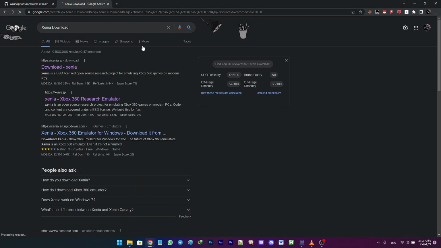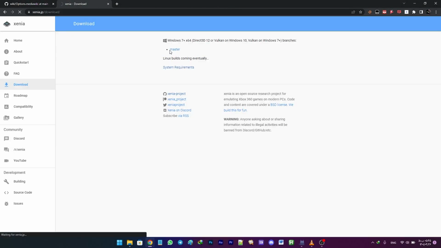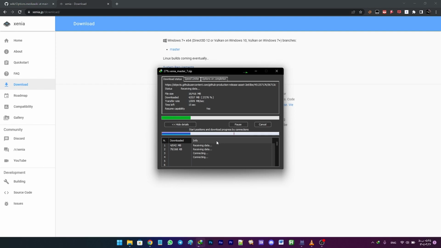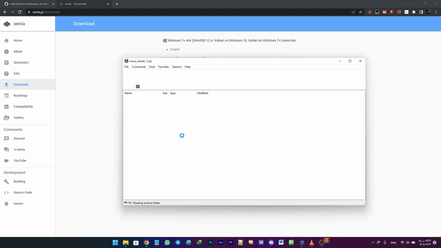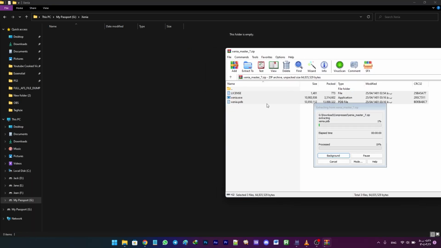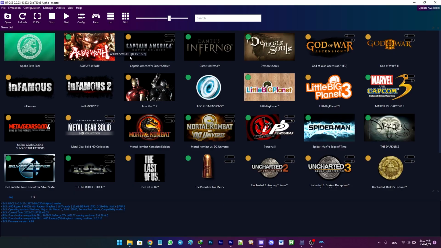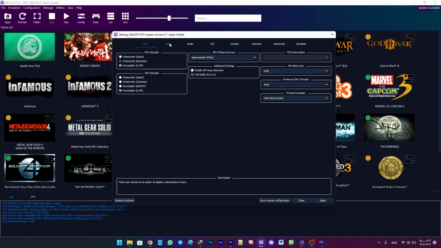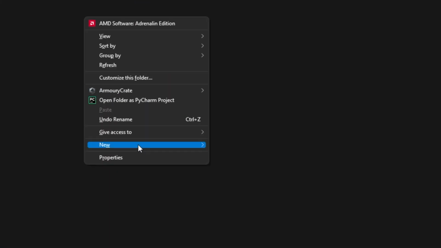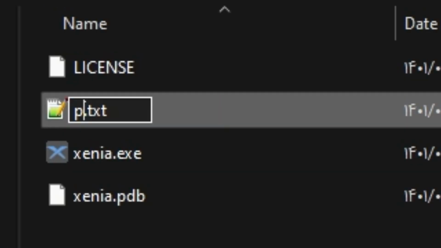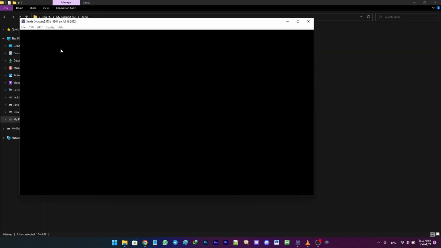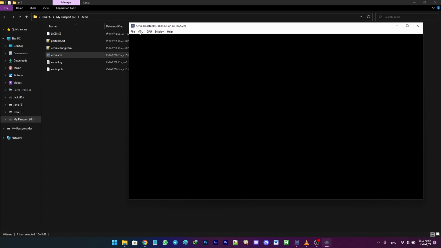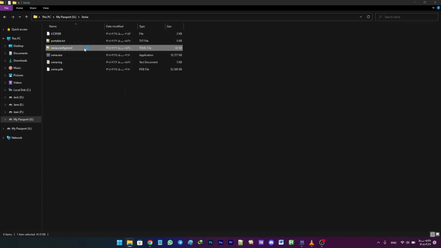Xenia, the Xbox 360 emulator, is a pretty simple emulator to install and run, but it's a bit less straightforward to configure than most of the popular emulators out there. While most emulators have their settings accessible through a graphical interface, Xenia has a config file where you'll be able to configure Xenia. So that's why I decided to make a user interface for configuring Xenia.